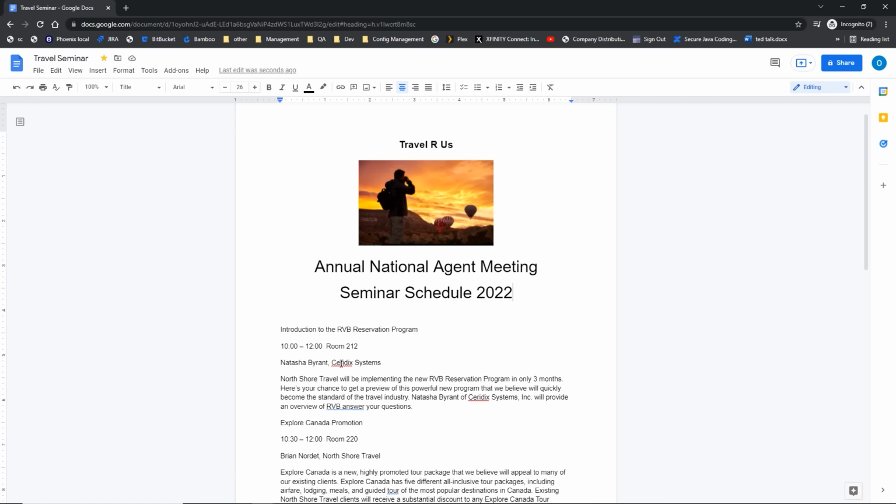Now, when it comes to things like replacing text, right here, you'll notice, for example, maybe I need a different name. I can double click on a word that will select it. And then I can type over the top and it will replace it with my new text. This is very common typing and editing like you would see in other applications like Microsoft Word or even good old WordPerfect from way back when.